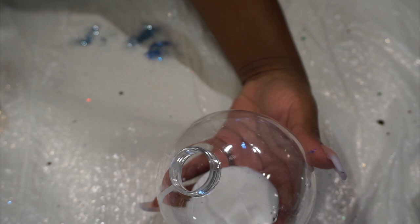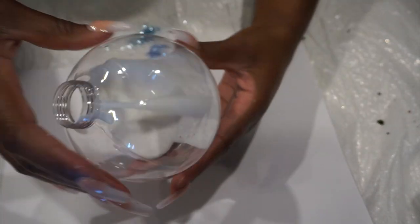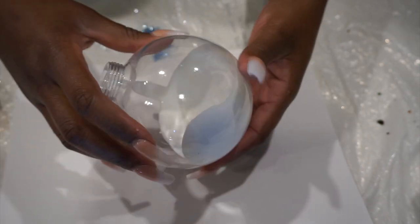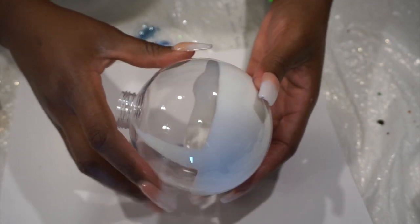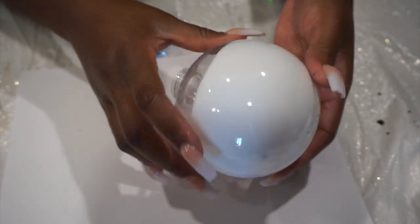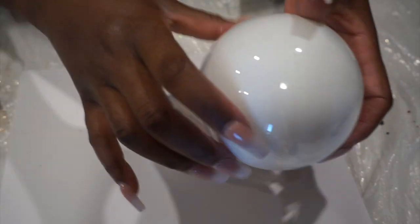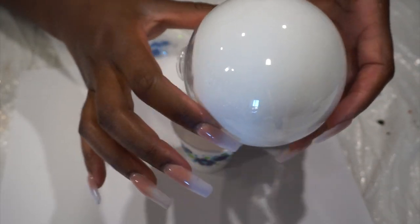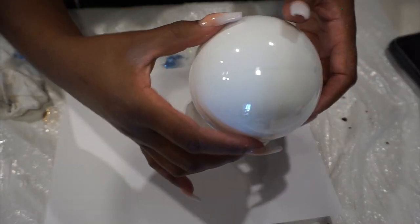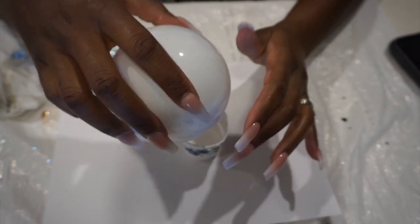Just do it. And so I put a little touch of water in the Mod Podge to loosen it up, to try to get it a little more fluid. And so I'm doing the same thing that I did with the other bulbs. And so in my mind, I do this method all the time on glass, and so I'm like, okay, it's probably going to work the same way as it does when I'm doing it with glass, no biggie.